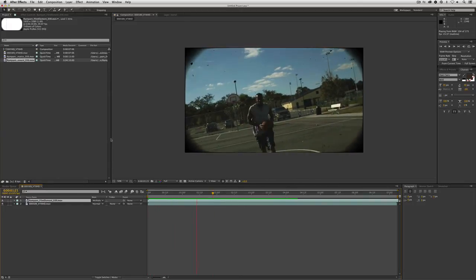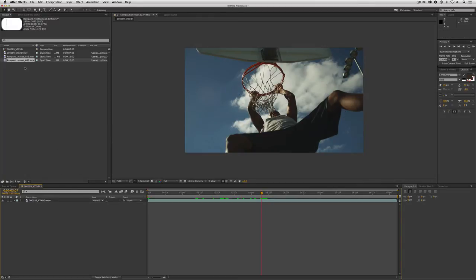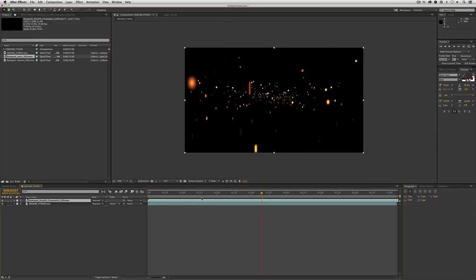Very, very nice. But what if we had an element where instead of wanting to remove white, we wanted to remove black, like in the case of this element that I have, again from Rampant Design Tools. In this case, I'm talking about the fantastic cinematic dust effects element. I'm simply going to take it, drag and drop it right down here to my composition. And like I said, I want to remove the black and leave everything else. So how do we do that?